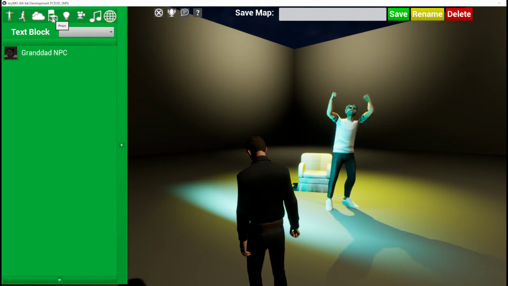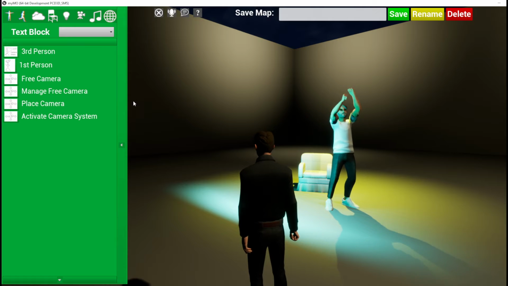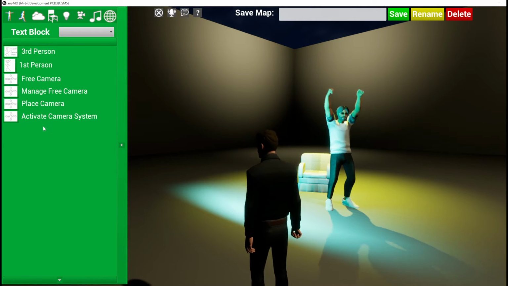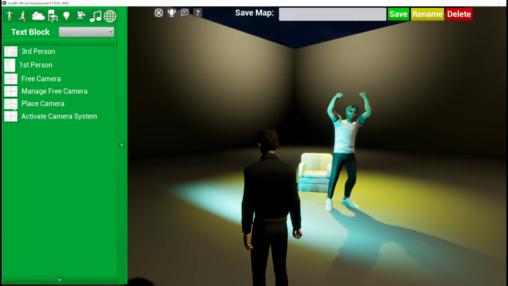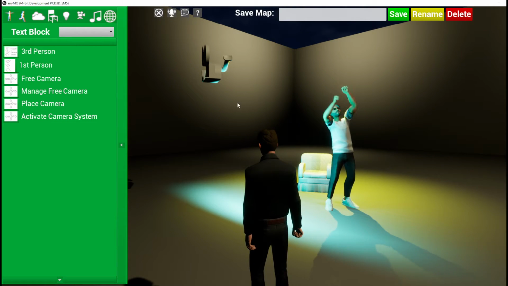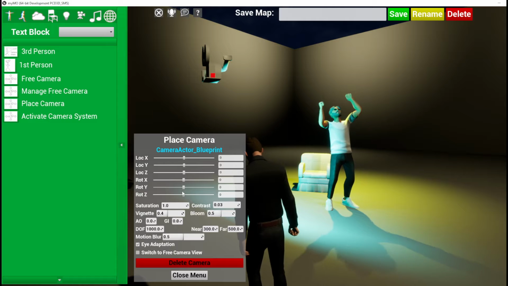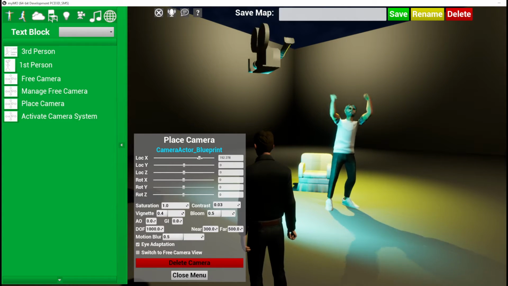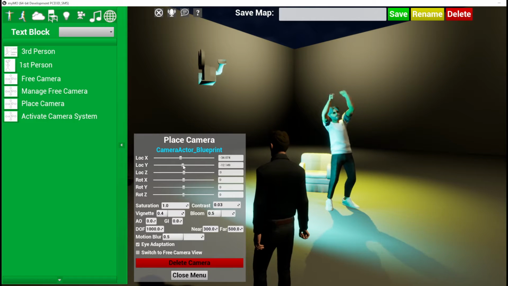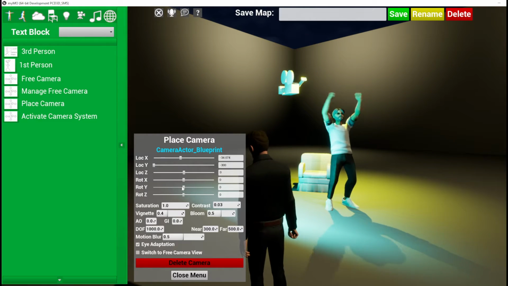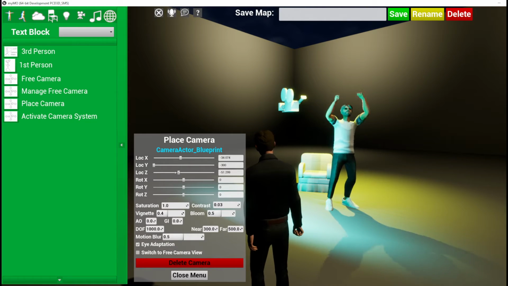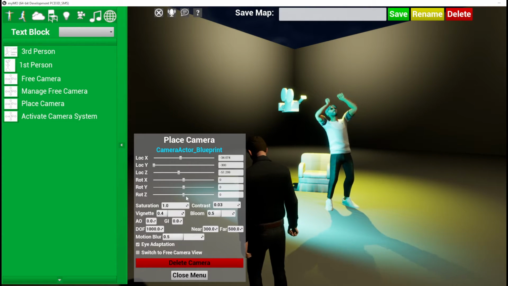And then I had cameras. So let's add a camera. And this is placing cameras. I have a number of different camera options, and I'll do a video about that down the road. But place the camera, and it puts this in here. And I'll move the camera around. Oop, down here, let's move him way to the back. And let's rotate him.